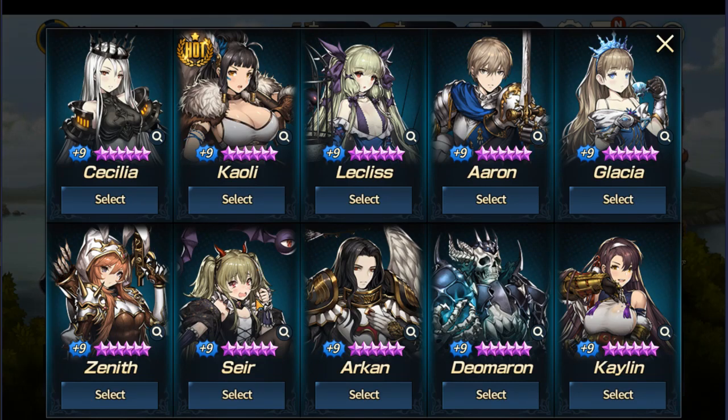So Sarah, I use her even in my main account. I use her for co-op raids. Archon, I've seen him in Guild Wars. Guitar Rock used to use Archon a lot. And yeah, Kaylin, stuff like that. Zenith used to be good in arena. That was a long time ago, not anymore. So these mercenaries, they're pretty cool, but you're definitely not going to want to use them in arena unless they get a plus 15 and something amazing happens. So I'm going to leave them out of the equation for now.